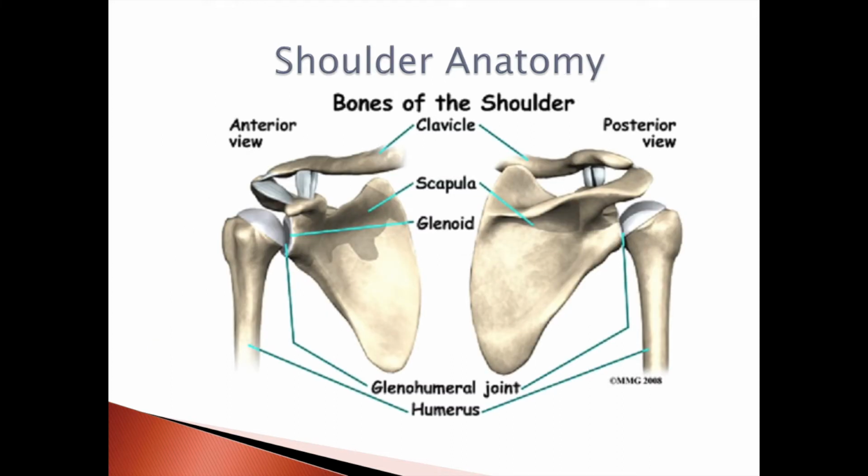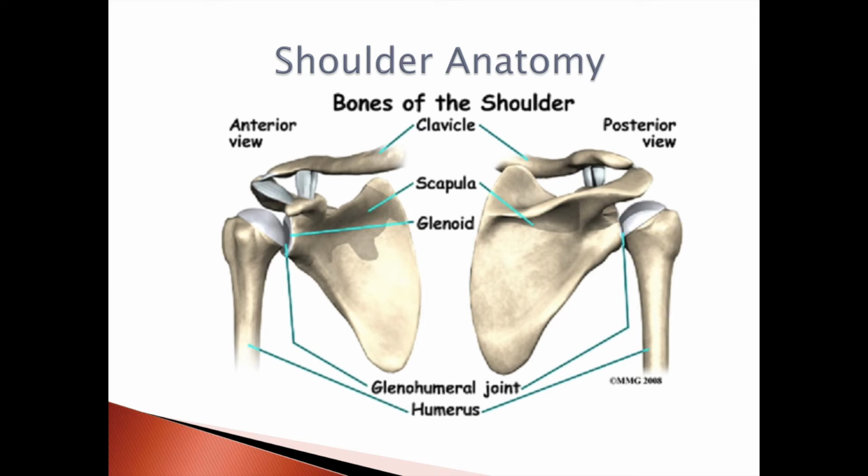So as you can see here, we have a stripped back shoulder. The image on the left is an anterior view, so that's coming from the front towards the back, and then the image on the right is a posterior view looking from the back of a right shoulder there and looking forwards. This just gives you a general idea of the bony anatomy. So up the top you can see your clavicle or your collarbone, and then the big large irregular shaped flat bone is the scapula. The glenoid and the glenohumeral joint is the top of the arm, and then the humerus, of course, is the arm joint.